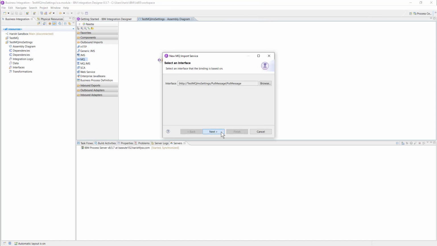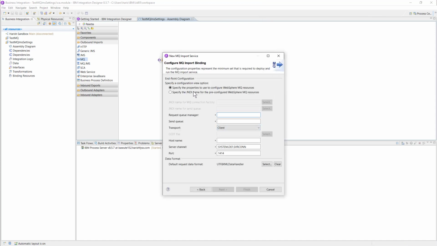Click on next. So here it is saying two things. One is, you can directly specify the queue manager and so on, here, without doing anything on the WAS. You can directly give the queue manager as source queue manager, queue name as send queue, and then a host name as 192.0.55, and the server connection channel port as 30,7.